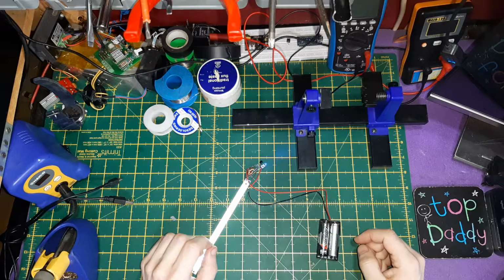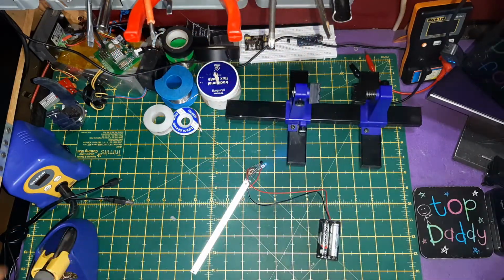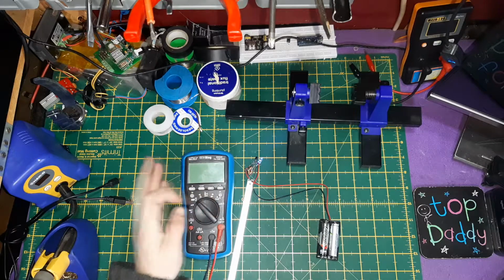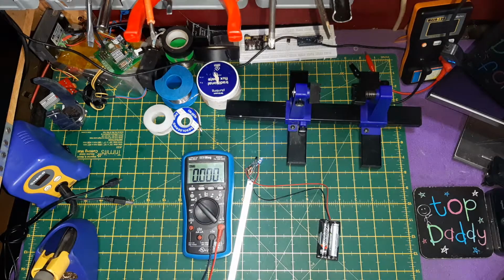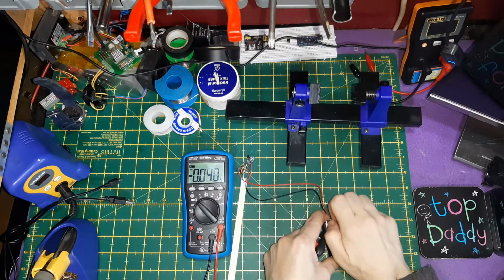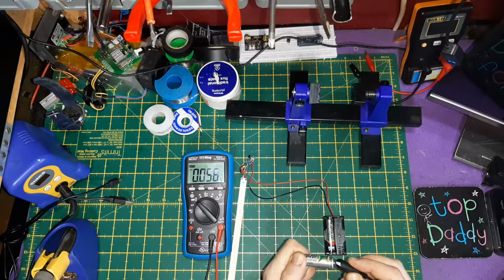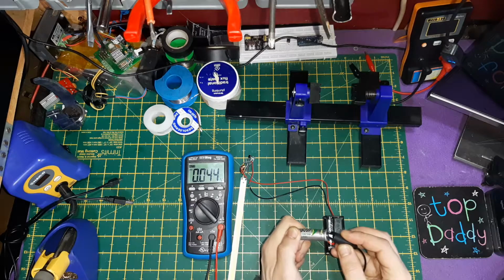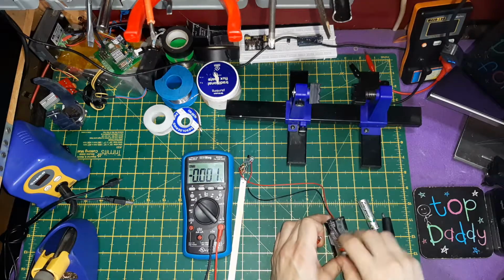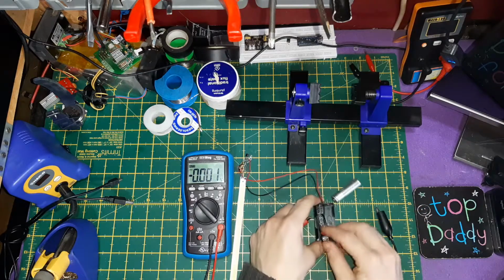What I may actually do, let me just grab my multimeter. Let me just see. Oh, I've got the crocodile clips on it. Rightio. Are we in? Yes, we are. We'll go up a little bit. So put it on volts. Yes, you can see that. Brilliant. Put it to DC, and I'll just show you what voltage these batteries are currently at. And I've got my crocodile clips on, which isn't a good idea, but hey. Can you see that? That's 0.040 volts. That's not even a volt. Same here, this other battery is 1.1 volt. So they're both under the 1.5.